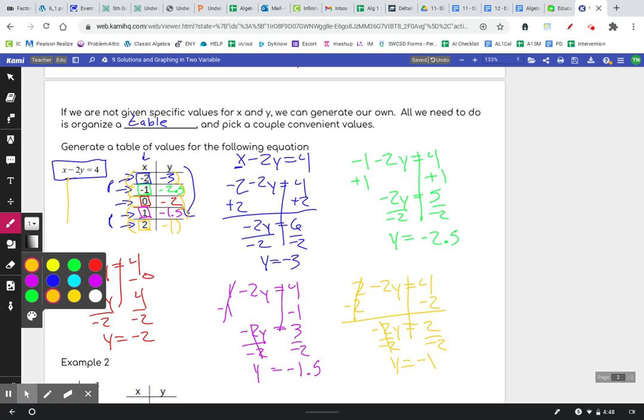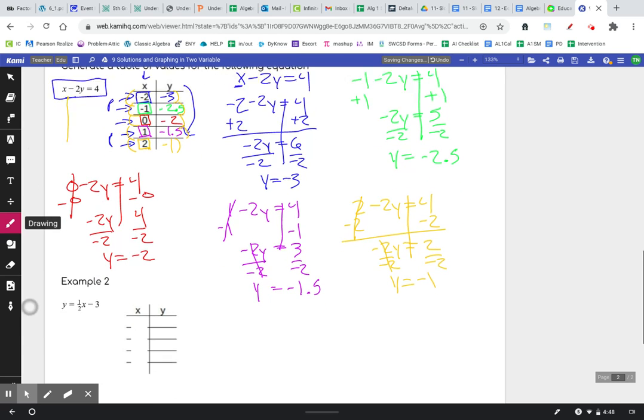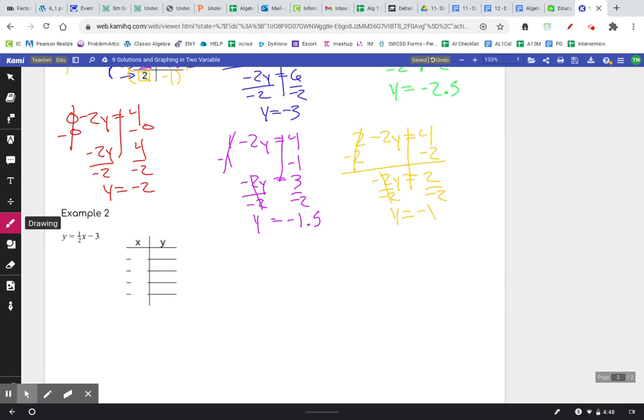All right, here we go. Let's take a look at this last example. This example here has a new equation for us, right? So this is y equals 1/2 x minus 3. I notice I have 1/2 times x. So conveniently thinking, I know those are multiplying, and I'm multiplying by 1/2. If I want to try to avoid decimals and fractions, which is nice, let's choose numbers that we know when we multiply by 1/2 will give us a nice integer value.